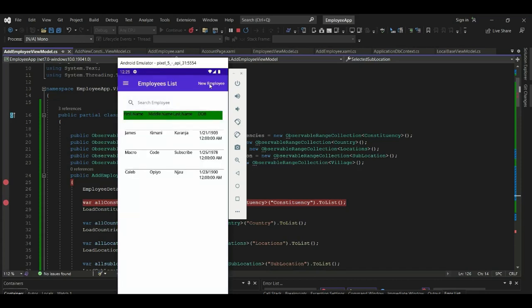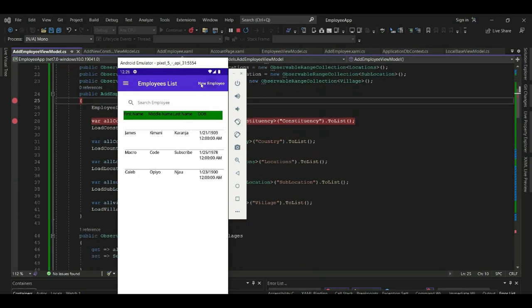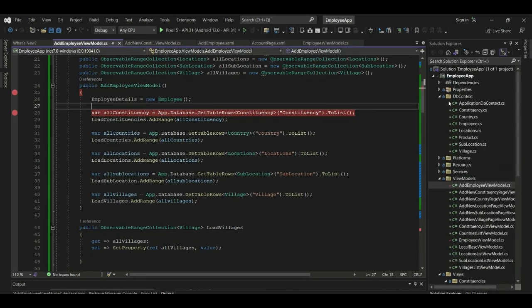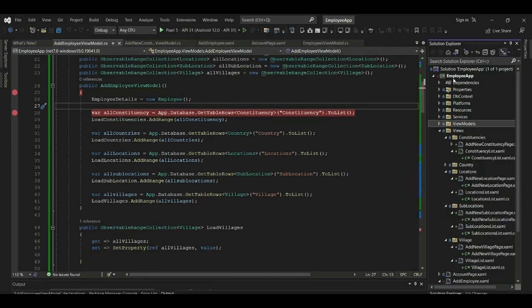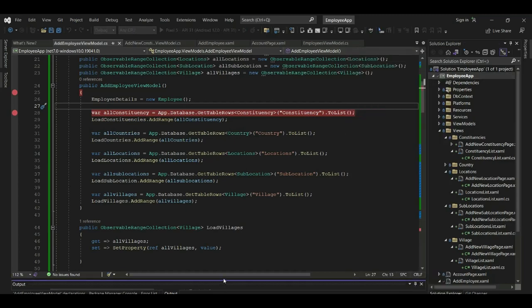So if we click new, let's see if it will hit our breakpoint. Let me just stop this. I think there's something. Let me try to build our app. Let's see if everything is running well.